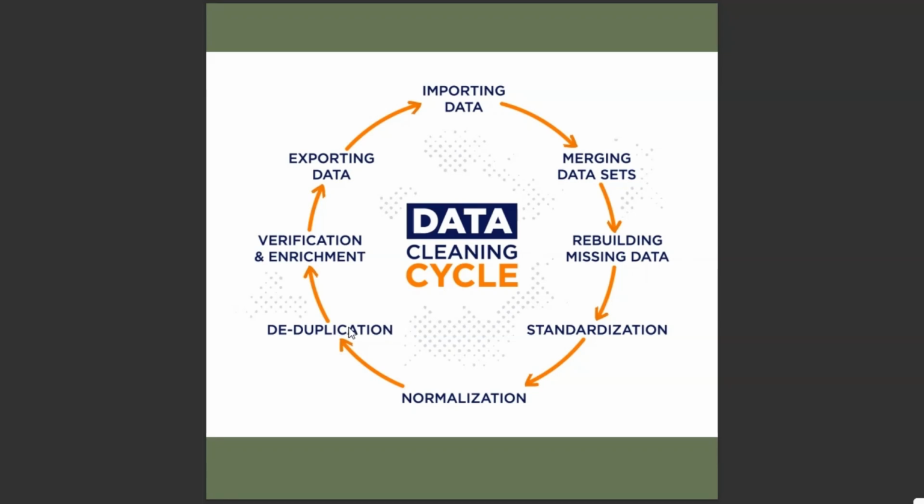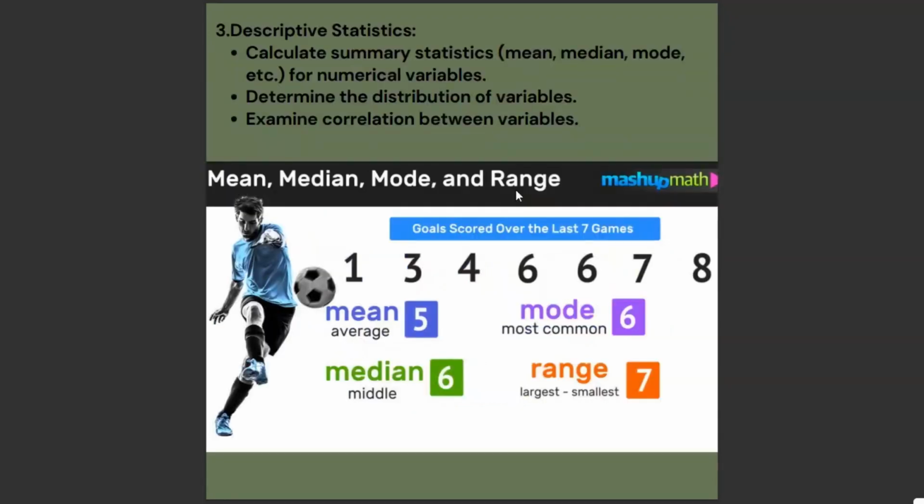So we'll find a way to remove our duplicates. Then we can do verification of our work and enrich it. Sometimes we'll even do feature engineering on our work. Then we'll export the data and put it safe, or we can continue the process. This is the process of data cleaning.